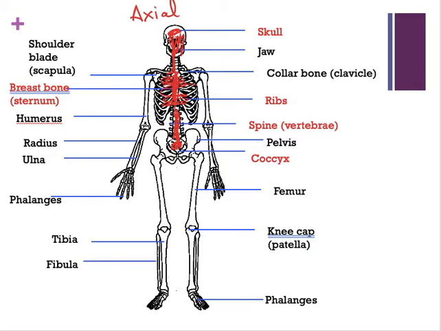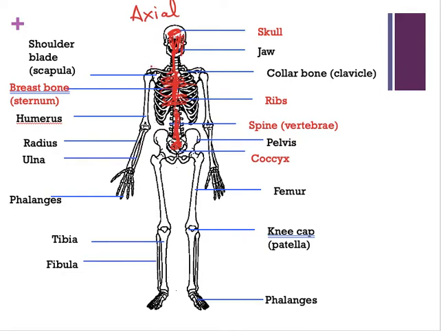So again, the central axis has the skull, down into the breastbone and the vertebrae, breastbone at the front, vertebrae at the back, ribs connecting those two, the breastbone back to the vertebrae. Down at the very bottom as well, the coccyx deserves special mention, down at the very bottom of the spine. So all of those come together to make your axial skeleton. Then what are in the additions? Well, in the additions, we have our pelvic girdle, which is down here.